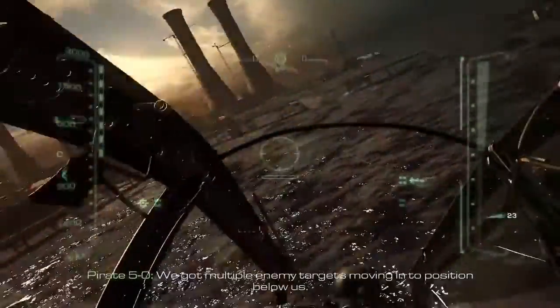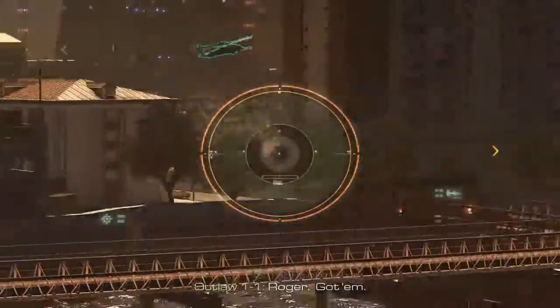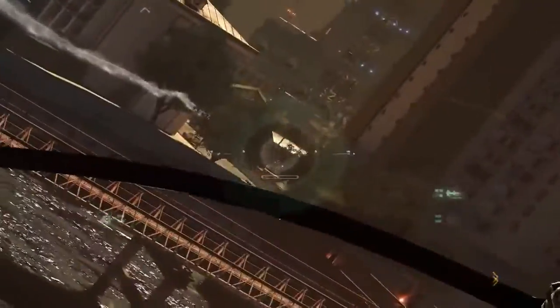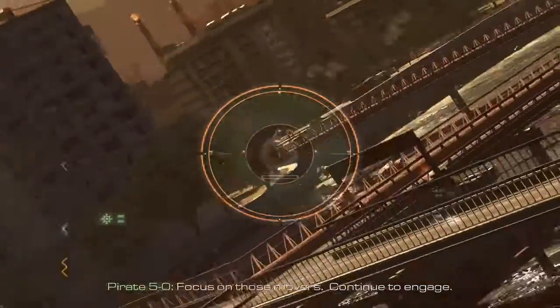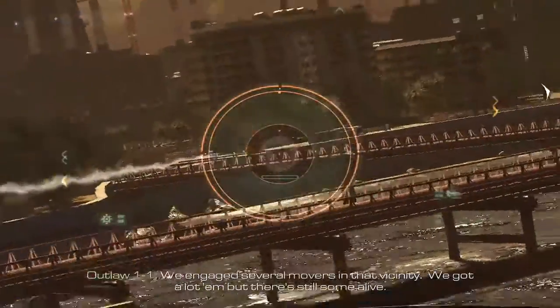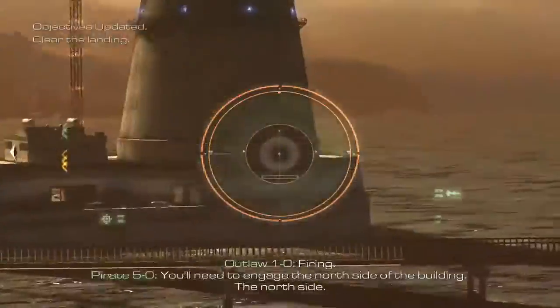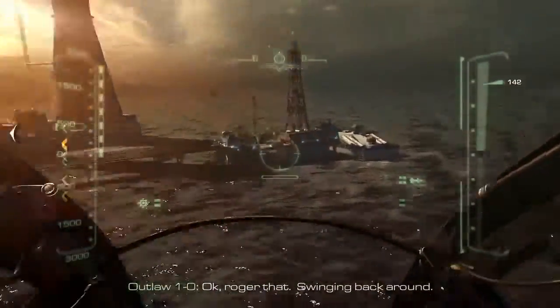Targets moving into position below us. Right below us. Roger, got him. Focus on those movers. Continue to engage. We engaged several movers in that vicinity. We got a lot of them, but there's still some alive. Firing. You'll need to engage the north side of the building. The north side. Okay, roger that. Bring him back around. Shit!